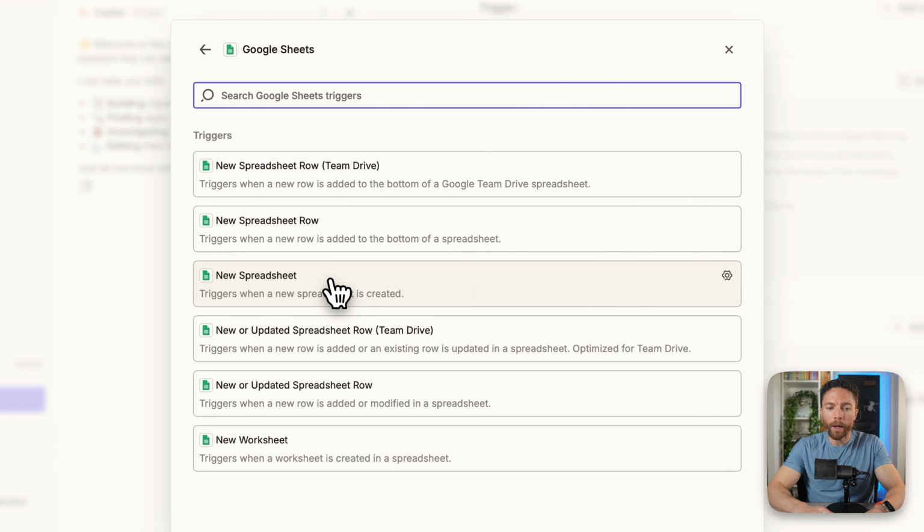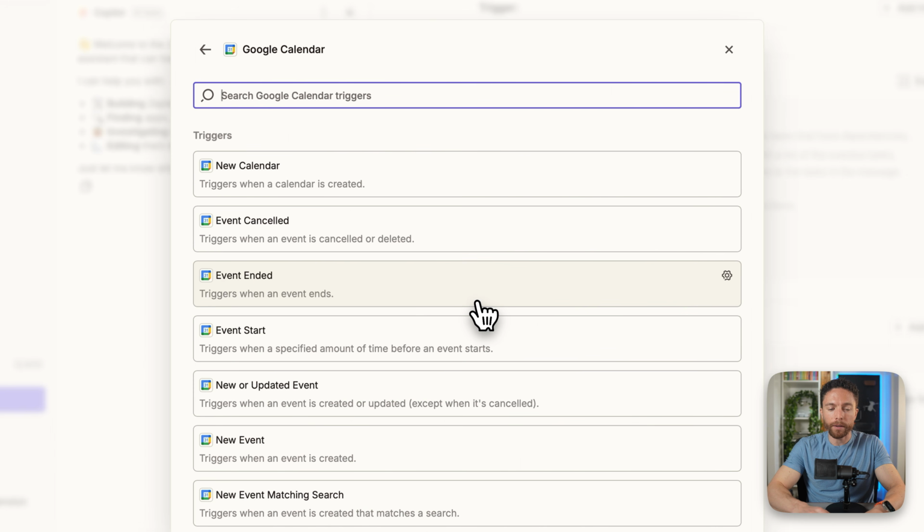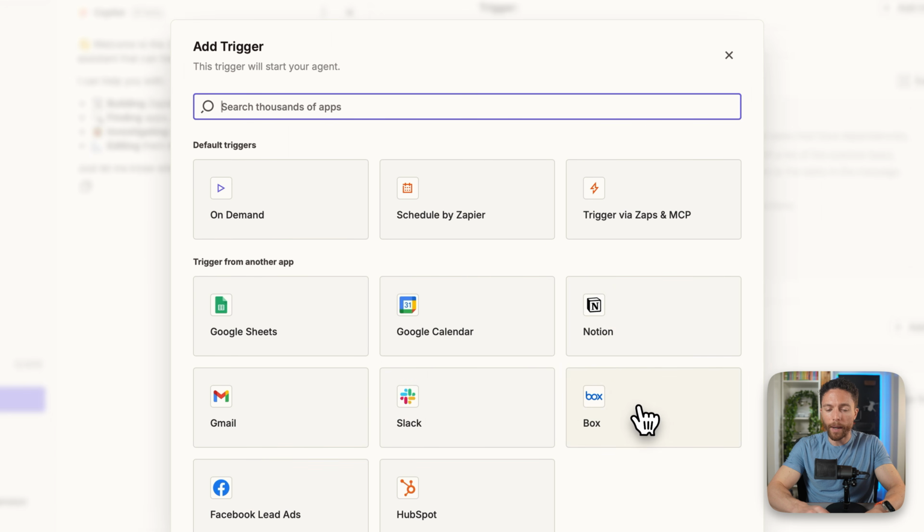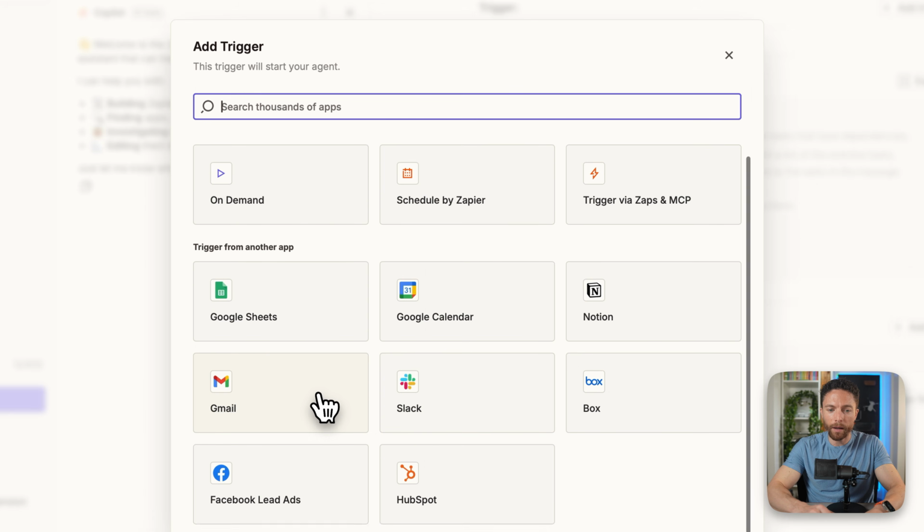For instance, when a new spreadsheet is added, when a new row is added to a spreadsheet, or when there's a new worksheet. There's also ones for Google Calendar, like when an event ends, it can trigger an agent, when an event is canceled, or when there's a new event. We have ones for Notion, for Box, for Slack, for Gmail.